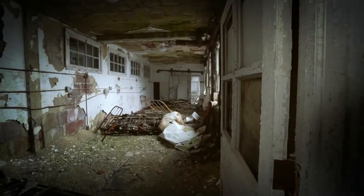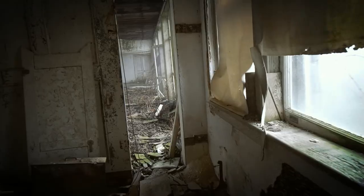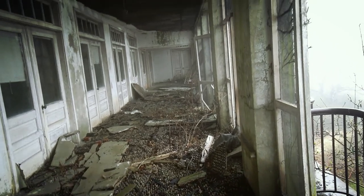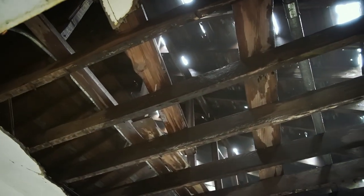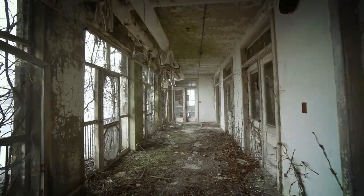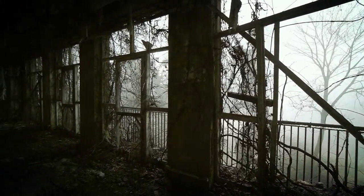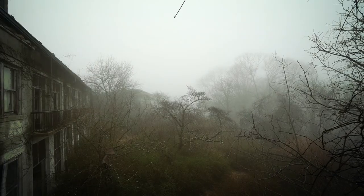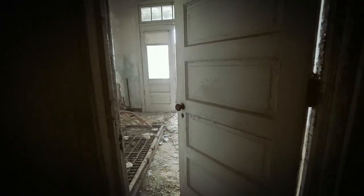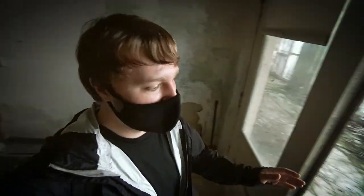Oh my god, this is so creepy. All the way in the back there you can actually see the balcony is a little foggy. Wow, this one is missing the ceiling — you can see the attic. This balcony is quite ironic because it's all about getting fresh air, but look at the pipes up above — covered in asbestos. Do not want to be breathing that in. The way it looks, the patient had their room here with access to the balcony and on the other side the rest of the hospital.